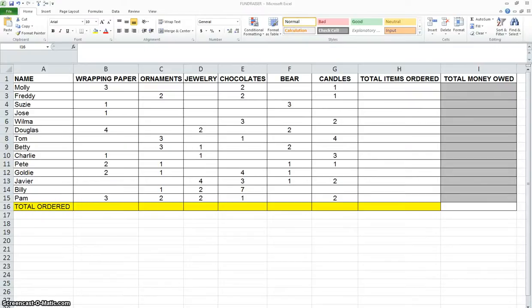All right, our next project here in Excel is called Fundraiser. We are going to open this fundraiser data, which I stuck on the website for you so you don't have to type all that in. We have 3 tasks we want to complete, so keep yourself organized on this.